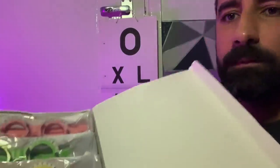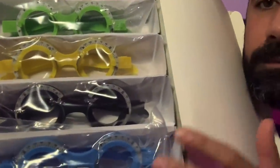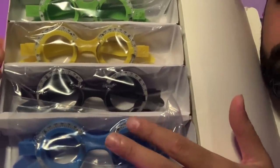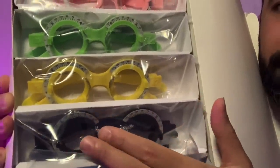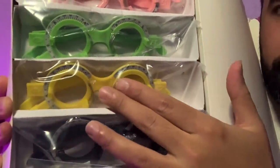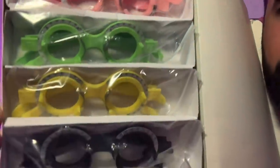Before we begin the refraction, it's very important that we select the appropriate trial frame for you after taking the interpupillary distance measurement. So, available today, we have these wonderful trial frames. Blue trial frame here. We have the black, beautiful black. We have a bright yellow. We have the green here and the pink at the top.